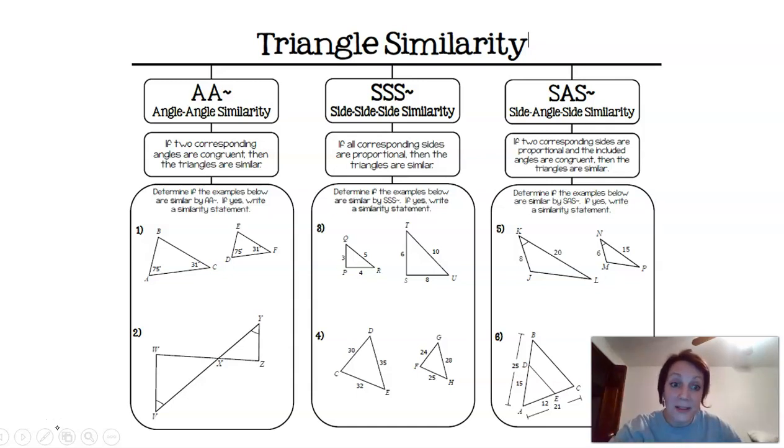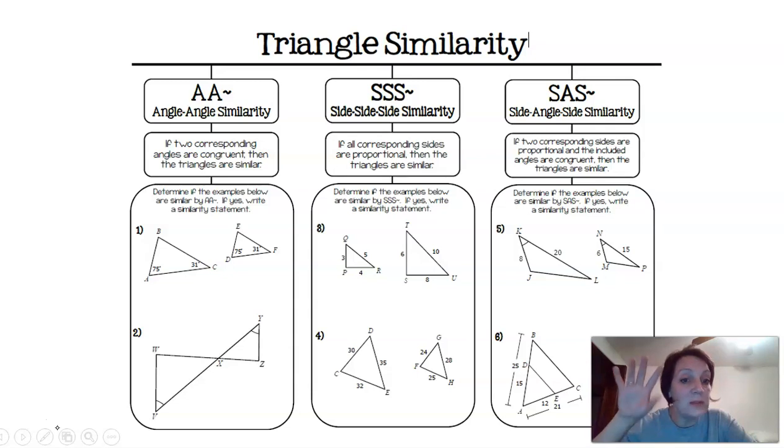Okay. As I was saying, there's 3 theorems for similarity: angle, angle. And if you don't have 2 angles, you've got to have at least 2 sides. You can either have 2 sides and included angle, or you can have the 3rd side. Those are the only 3 theorems. That's it. So there's a couple examples on the next slide that we're going to go over.